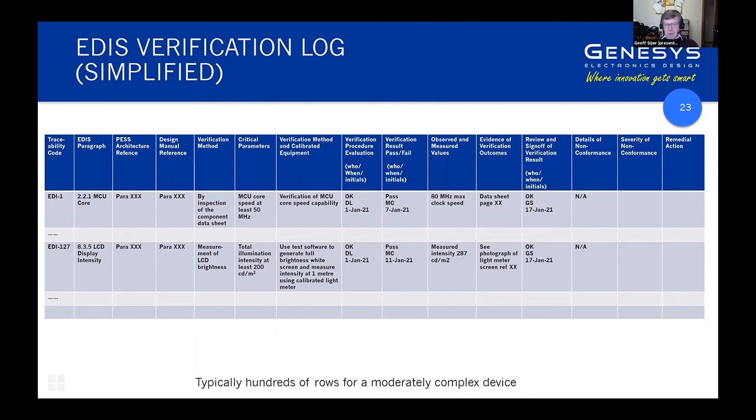Some auditors won't go to that level of depth, some will, but for the ones that do, it's just as easy to capture that evidence as you go along. And guess what? It makes it really easy for the person who then signs off the verification result. So after this work is done and recorded, you need to have a senior engineer, in this case me, go through and sign off that yes, that evidence does demonstrate that this requirement is met. When I'm doing this review, I go through every one of these bits of evidence and say, yes, that evidence actually does demonstrate that this test verifies that requirement.